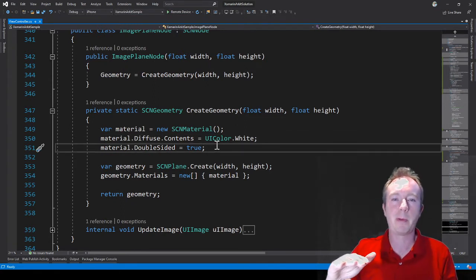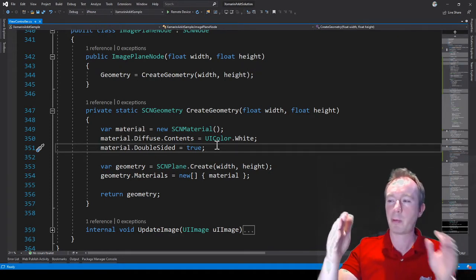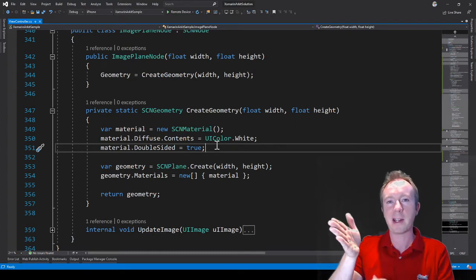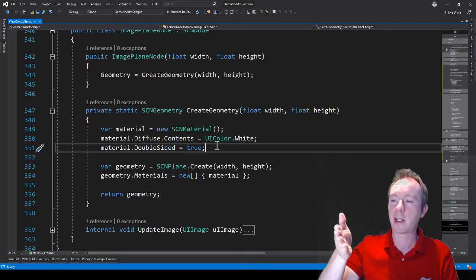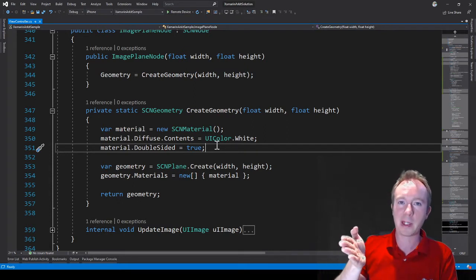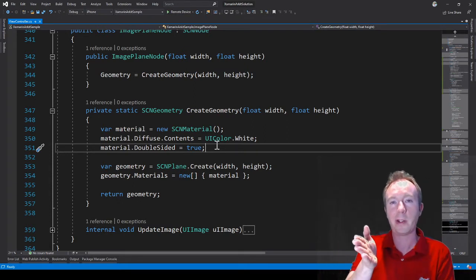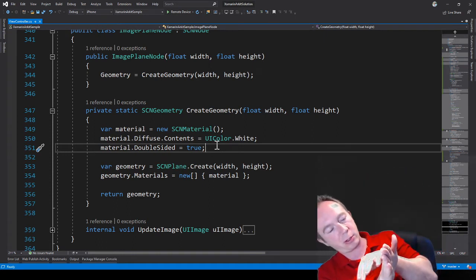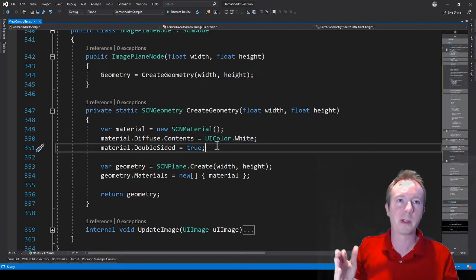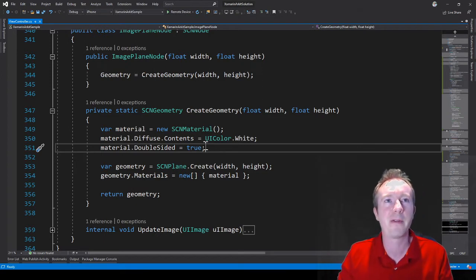Double-sided is a little bit relevant, not for this example, but if you don't use double-sided, it will just put them on one side, and weirdly in ARKit, if you've got something on this side and you've not said double-sided or explicitly set it on the other side, you can see something from this side, but then when you look at that, there's nothing there. It's odd. So I usually by default set everything as double-sided.